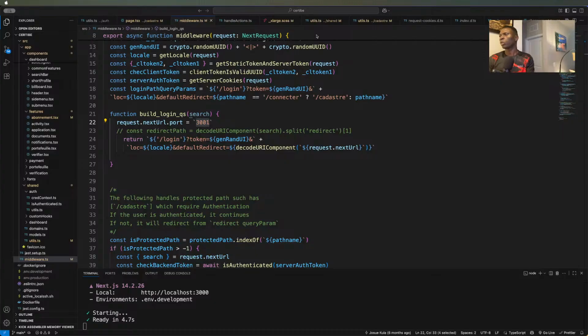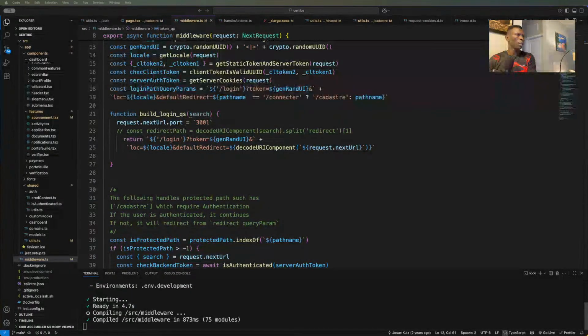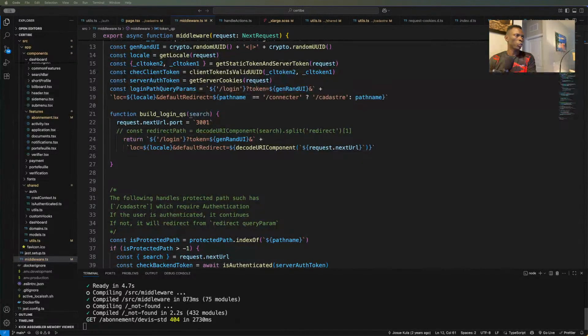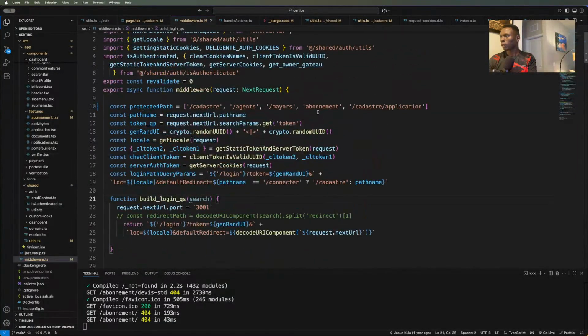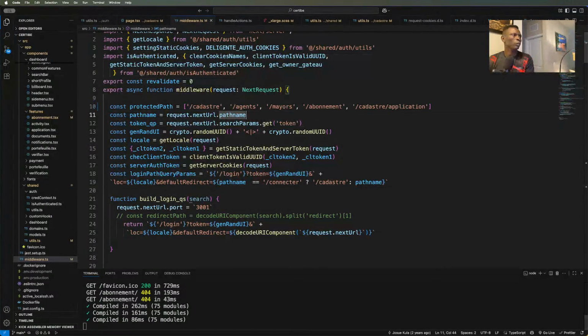Okay, cool. So we start the server. Let me go. Make sure that abonnement will redirect to login. Right now, it's not redirecting to login. Let's try again. It's supposed to redirect to login, but it's not. Did I pass that correctly? Oh, I'm supposed to pass the path. Yeah, it's supposed to be a path. Okay, cool. Let's try abonnement.